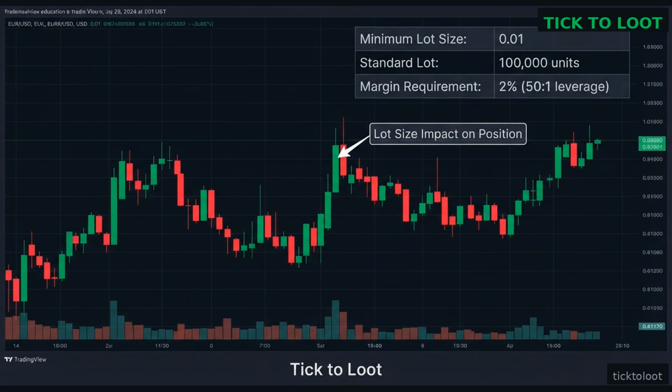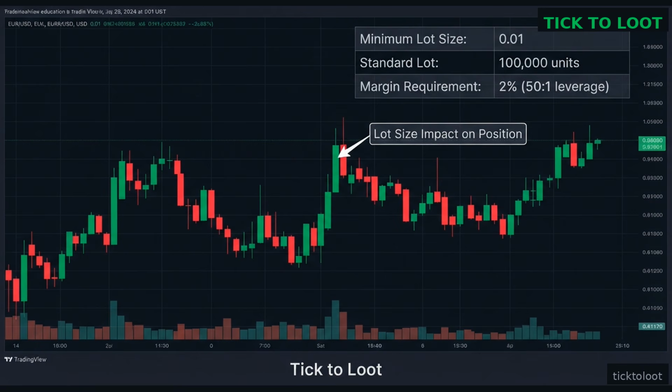If your automated robot wants to open a position of 0.005 lots, you need a broker that allows that tiny size. Otherwise, the trade will be rejected. Margin is the amount of money you must keep in your account to hold a trade, kind of like a security deposit when you rent a car. Brokers express margin as a percentage or a leverage ratio, such as 2% margin or 50-to-1 leverage. With 2% margin, for every $2 you put down, you can control $100 of currency. If your bot tries to open a $10,000 position on euro to US dollar, the broker will require $200 in margin. If your account balance is only $150, the trade will be blocked.